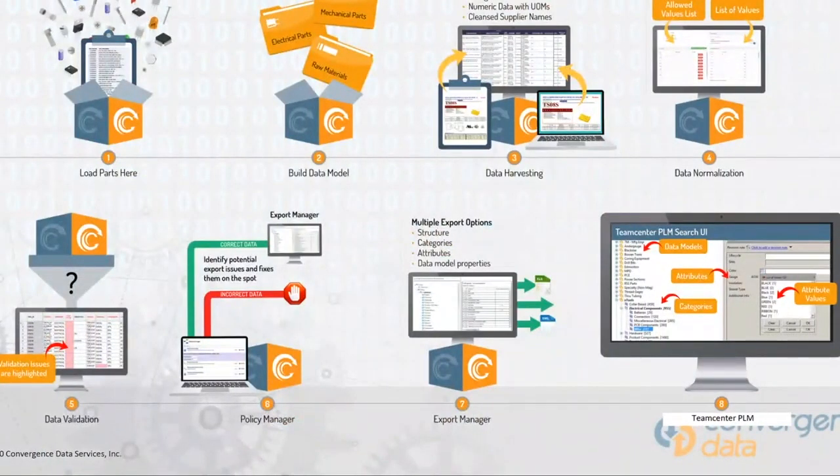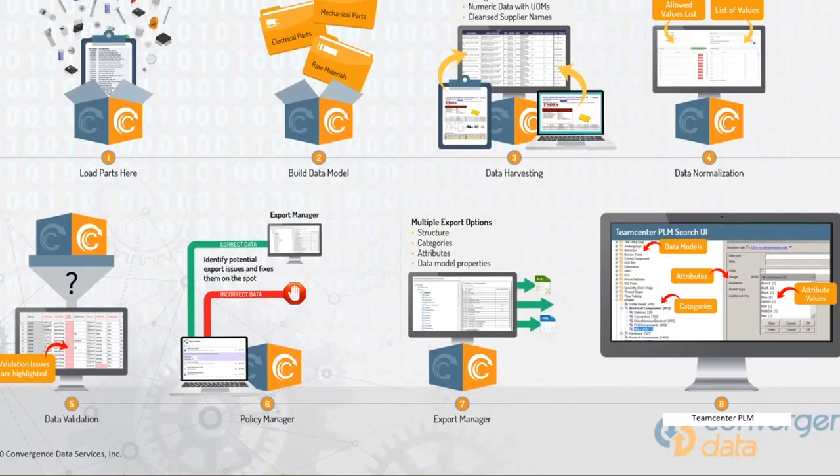We're going to give you a demonstration today of our software designed for retrieval. We have an 8-step process that we use our data service and our software to prepare data for Teamcenter Classification. It starts with a parts list. These are the parts that you want to classify. We use this information in step 1 to build a classification structure, which is typically comprised of mechanical parts, electrical parts, raw materials. Once we build that schema, we then start collecting the information on these parts. Usually that information for the metadata is in part specifications or on preferred supplier websites. That's the data harvesting process.